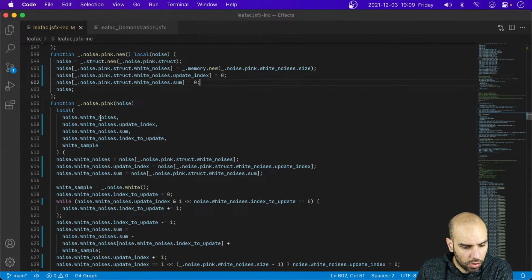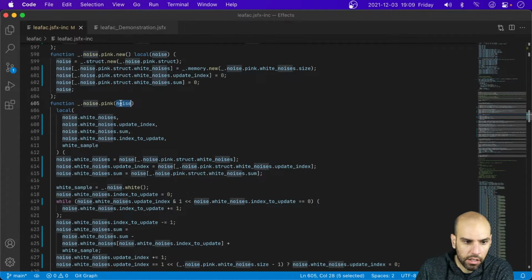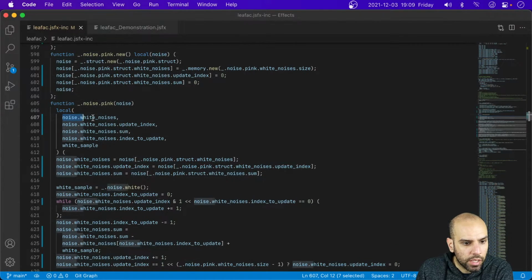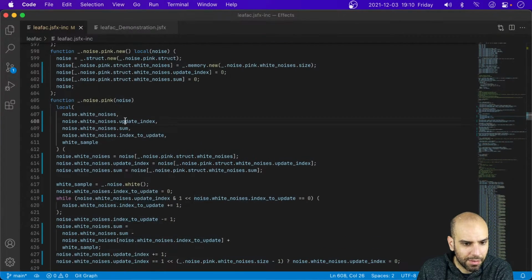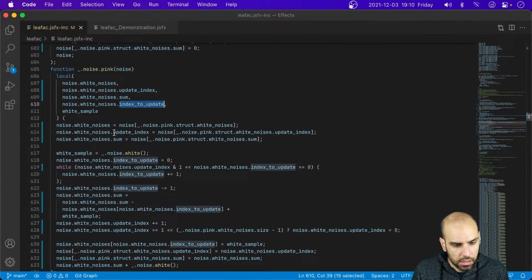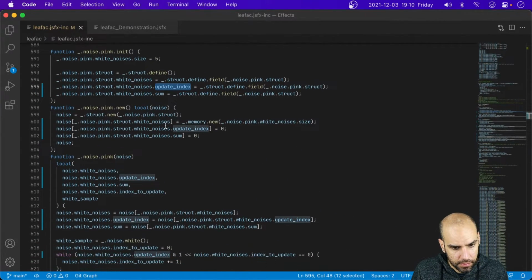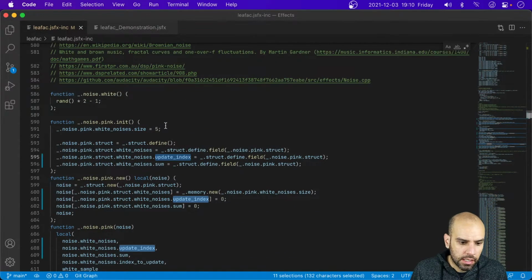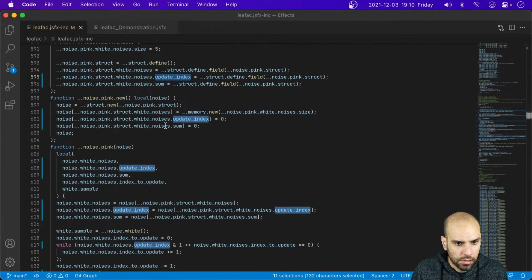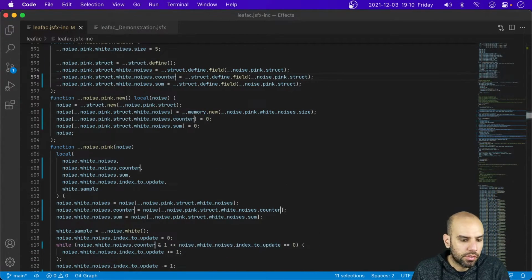So we have the noise to generate a sample of pink noise. We get a hold of the white noises, the update index, and the sum. And then there is this index to update, update index and index to update, which is silly. I'll go with counter, whatever.